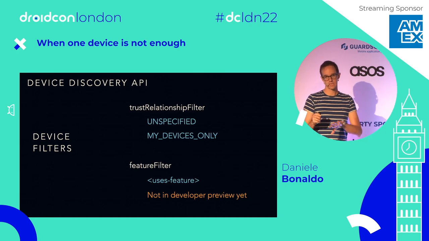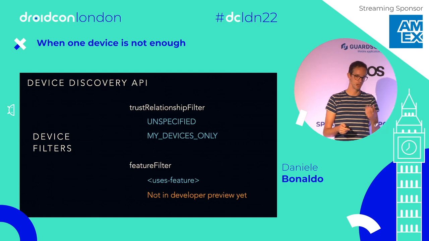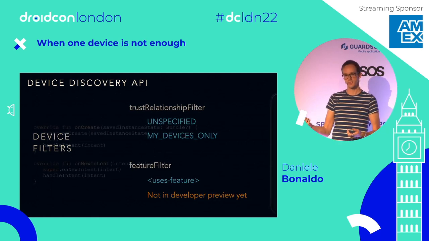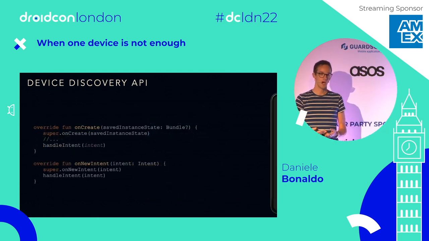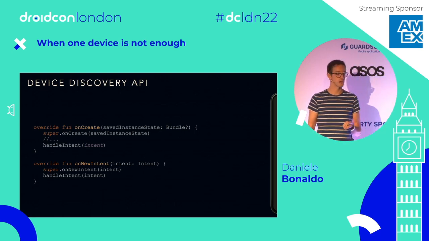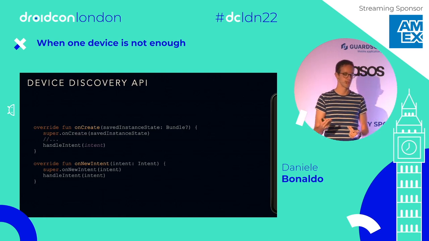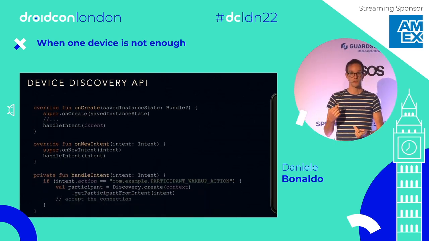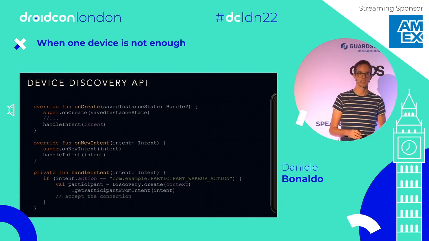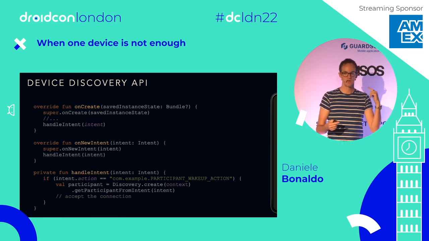Okay, so this was in the primary device, when the user is going to complete a task, but they are still using their main device. Now, in the secondary device, the receiving one, as we mentioned before, we are going to receive a new intent with the action that we specified before. A new intent, of course, if the app was already in the foreground, otherwise the app is going to be launched from the background and the relative activity is going to be triggered. Then we just need to check that the action is the one that we specified before in the main device, and then we can get the participant, in this case being the main device, from the Discovery API.